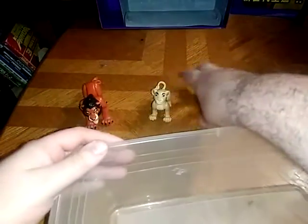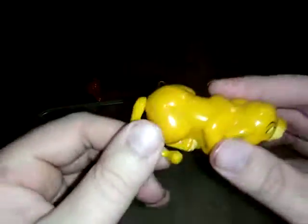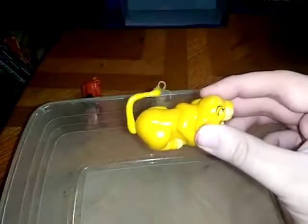You're probably wondering why I'm bringing in the bin. We're going to check out the first Lion King character, and this is Simba. And so I don't have him going off the table, I'm going to put him wound up inside the bin. And he does all of that. It's going to be a while before he runs out of juice. And he's a little wind-up toy. Does he run out of juice? Maybe not.